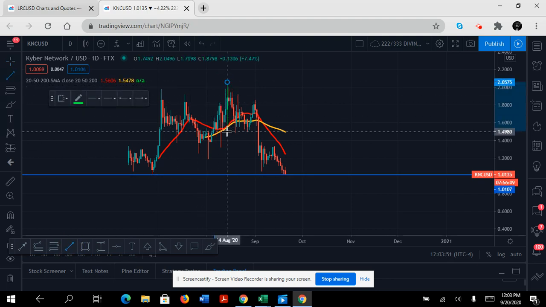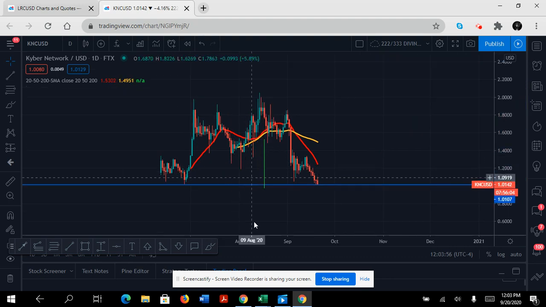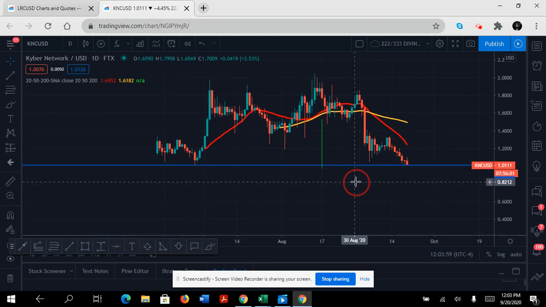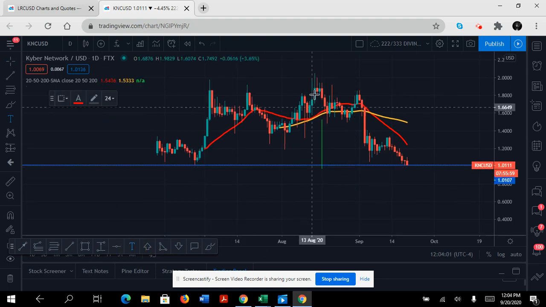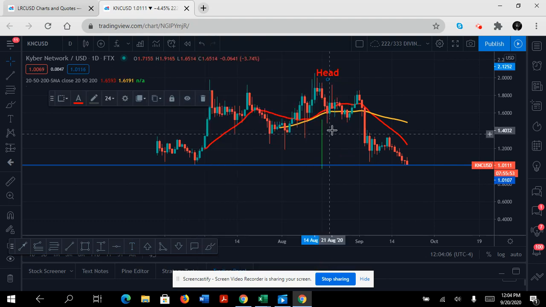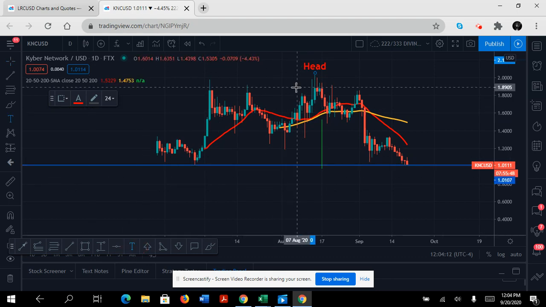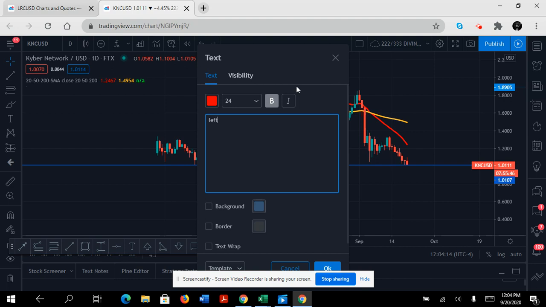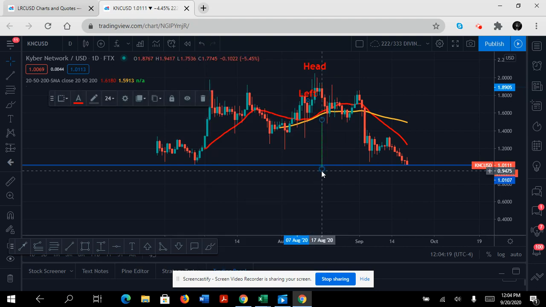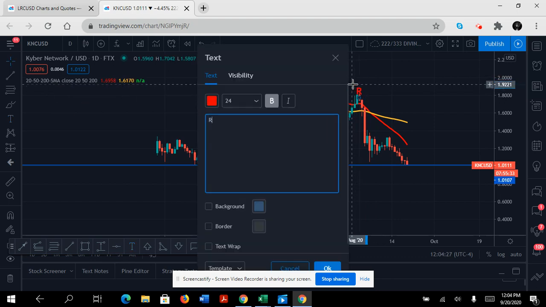All right, we got the head, and then we're going to measure down to the stop. Look at that. Boom, right on target. Look, here we go. So this is why you should learn these strategies. I mean, these patterns, they're easy to trade and understand, and that's why we want to become technical investors. Because as a technical investor, we use technical analysis to help us find positions in the market that we can sell or we can buy into.